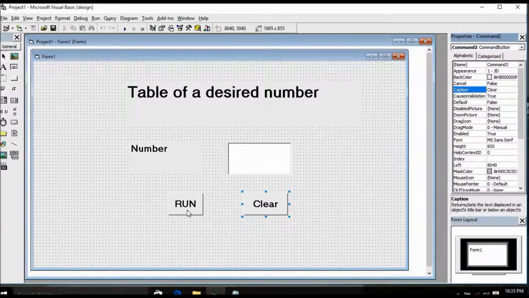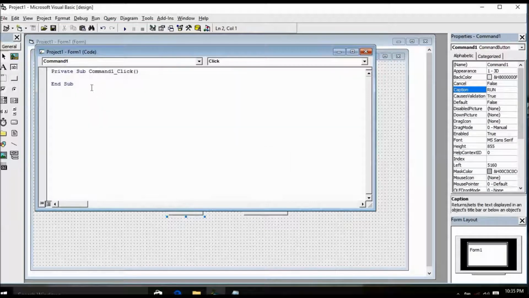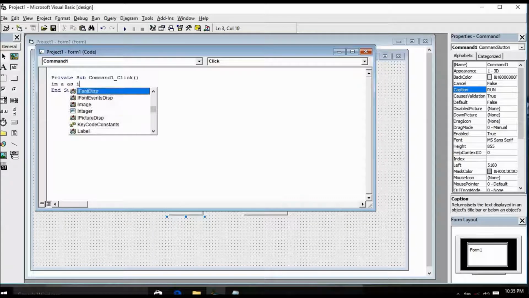So, Run, command 1, click. First I'll define a variable. I'll write Dim a As Integer.